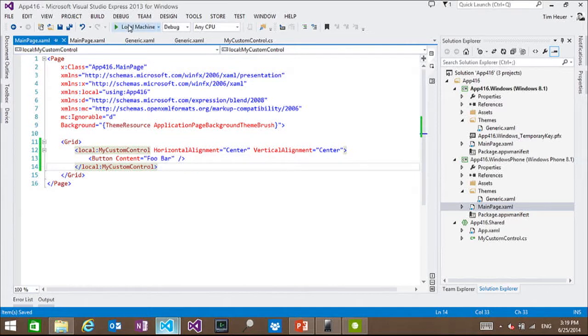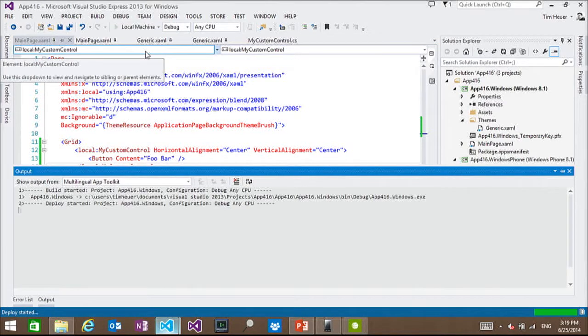Let's go ahead and run the desktop version, which is our green background with just showing whatever content I put in it. So there we go. We got a green background, and then I put a button inside the green background, so you can still see the green background as I click on that.